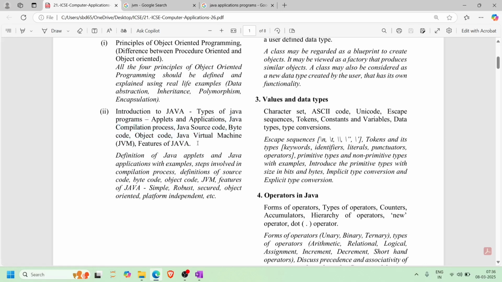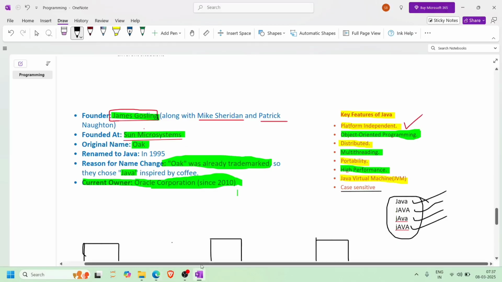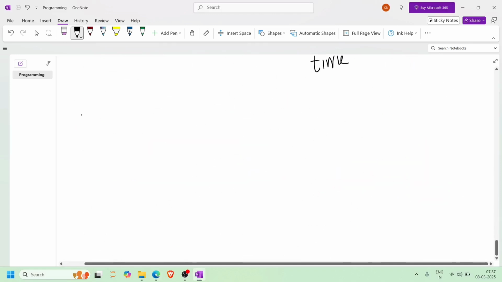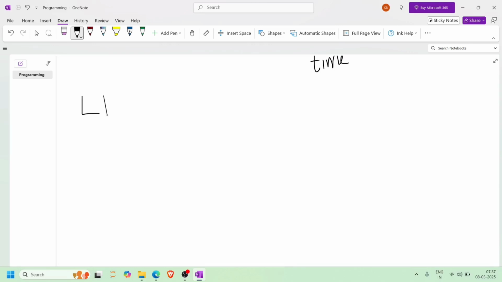When we learn about the Java compilation process, we learn about Java source code, byte code and object code. So what do we mean by them? In the last class I explained there are three types of languages. One is low level language, which is obviously in the form of zeros and ones.